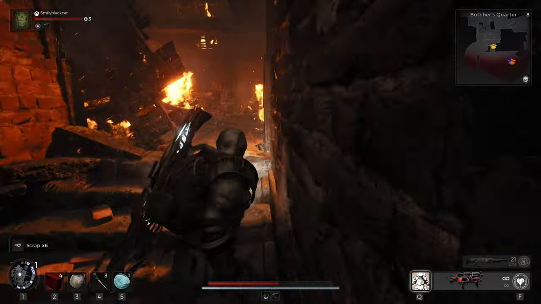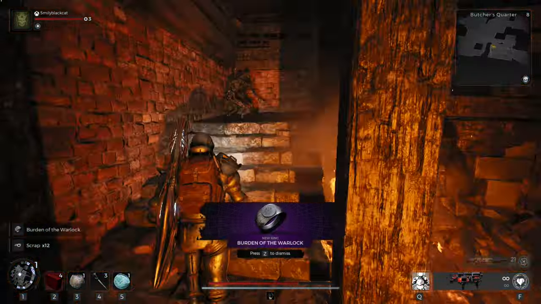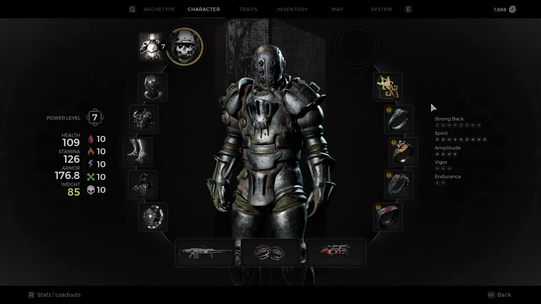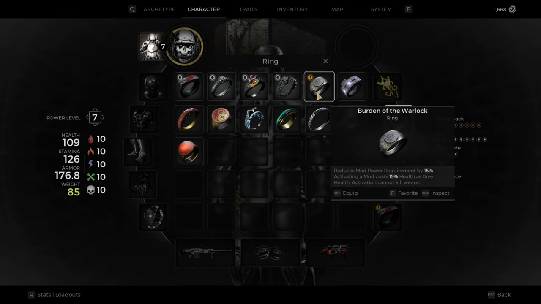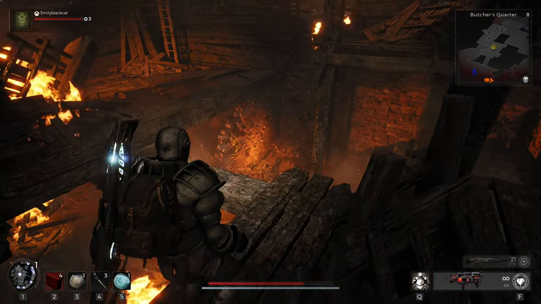We could put out the fire instead of just being on it. I mean, oh, Burden of the Warlock. Power requirement of 15%. Activating a mod costs 15% health as gray health. Activation cannot kill wearer. That is ass.